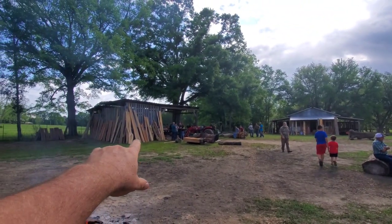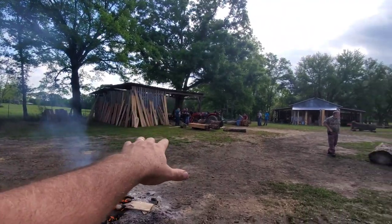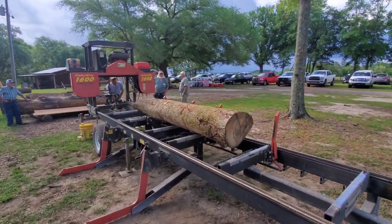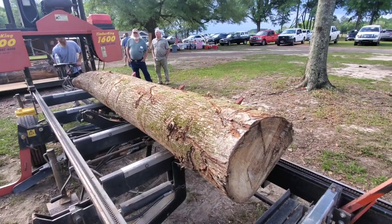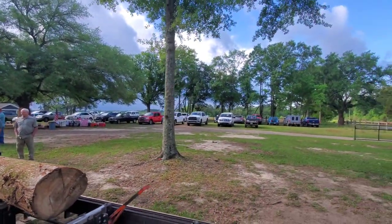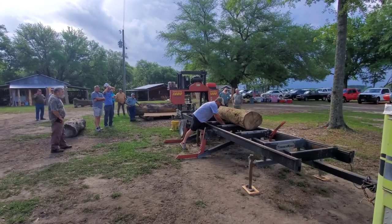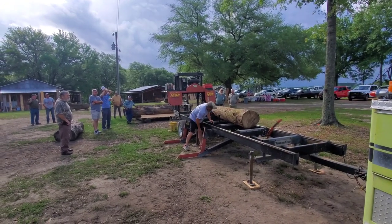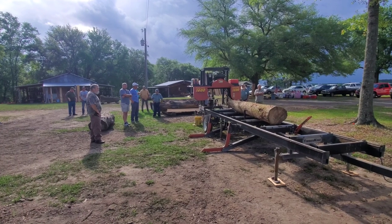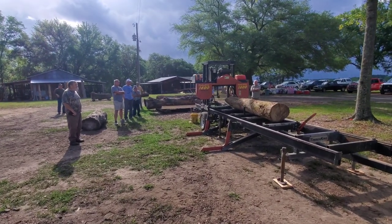We've got Mr. John Gunn out here with his mill, talking to some folks. My mill's out there. Neil is about to cut on this funky log right here. I don't know what this mill is, but we're going to talk about it - it's got quite a unique smell to it. We've got quite a few cars out here. We are already going to get into an overflow car situation. This is a lot of fun, y'all. They have everything from Timber King Sawmills to Baker, Intercontinental, Woodmizer - all sorts of stuff.